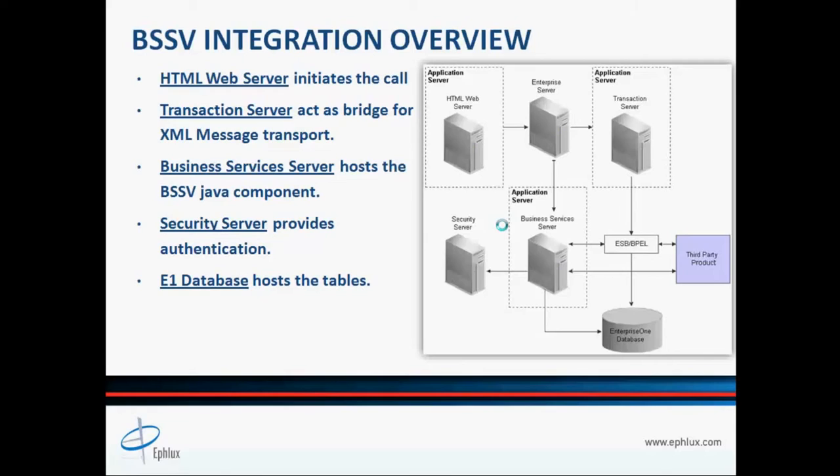So starting with the overview, here you can see a diagram that describes a typical scenario for JD Edwards Business Service Integration. It provides all the elements of the puzzle and how they fit together. It usually starts with the HTML web server where a call is initiated from an interactive app. This call usually invokes a business function through the enterprise server, which communicates to a business service through a communication medium based on XML message transport using the transaction server. The business service resides on a business services server, and from there it connects with the external third-party service provider either using Oracle Enterprise Service Bus or Business Process Execution Language (BPEL). Once the data is received from the third-party service provider, the business service returns the data back to the business function through XML message transport, and the business function returns it back to the interactive app.